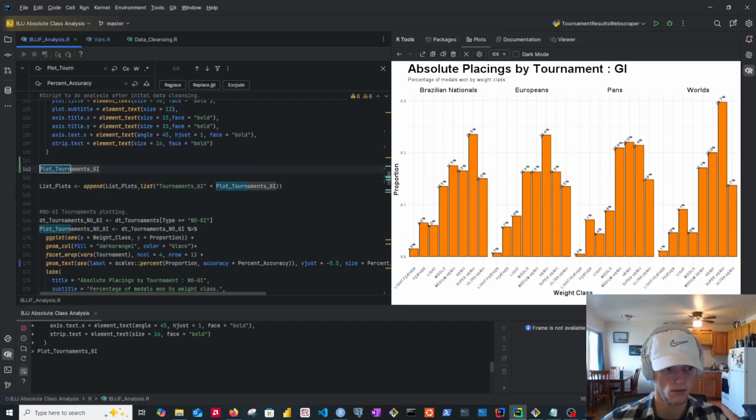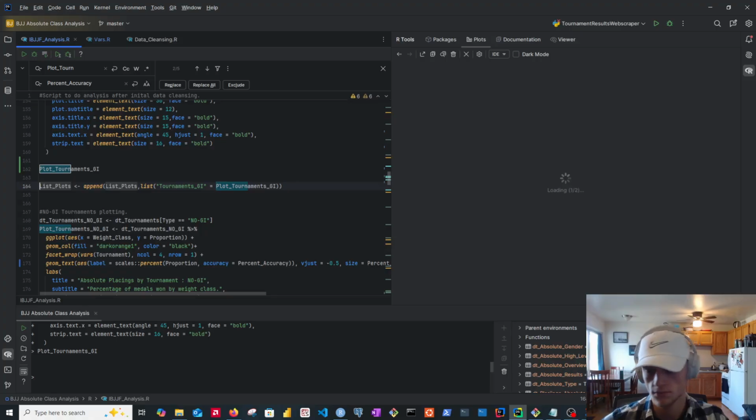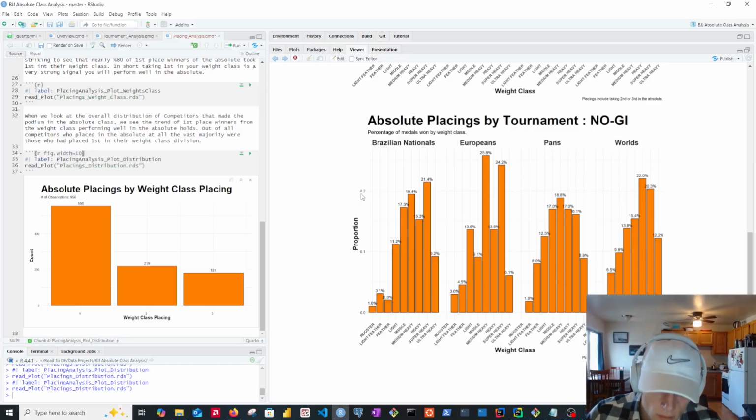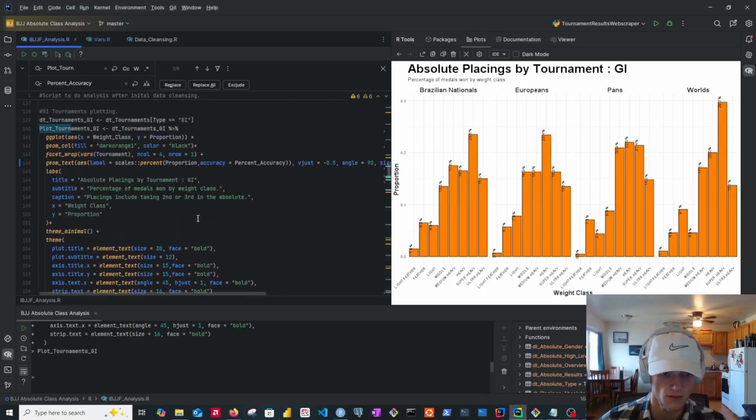Oh, no. Well, that looks even worse. Damn. Maybe if I scale the width a touch more? I don't know. That's tough.